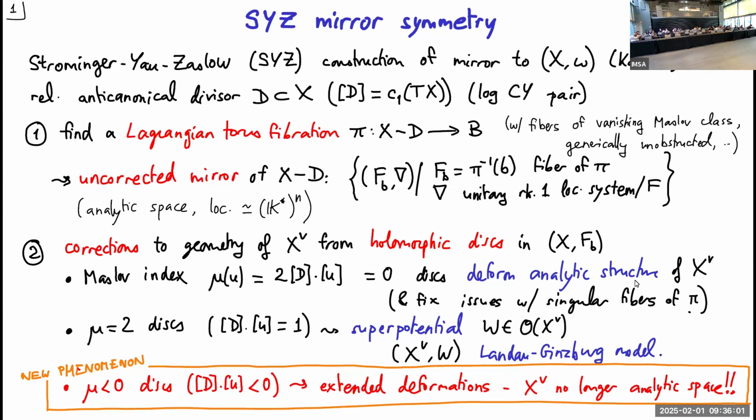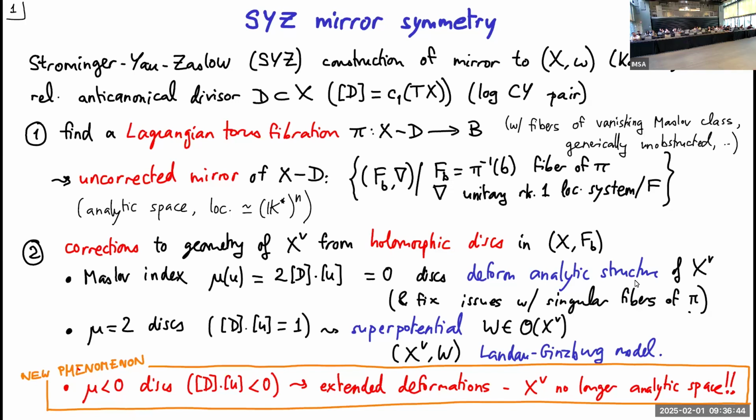So Maslov index governs basically how Floer theory interacts with the grading, cohomological grading in Lagrangian Floer complexes. And it also therefore dictates, if you want, in what degree of cohomology these deformations coming from holomorphic disks will live. So to stay closer to the Calabi-Yau setting, disks of Maslov index 0, the ones whose intersection number with D is trivial, for example, the ones that live entirely in this Calabi-Yau part of the manifold, their effect will be to deform the analytic structure of the mirror space.